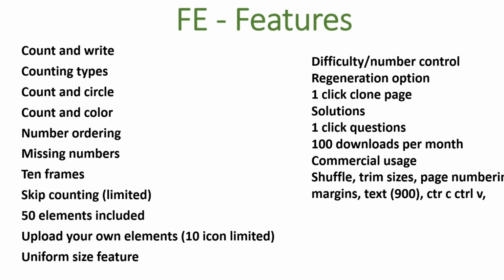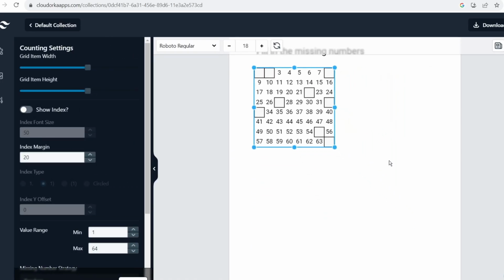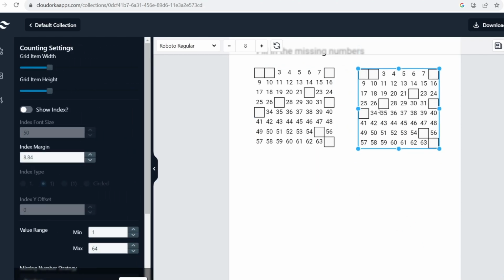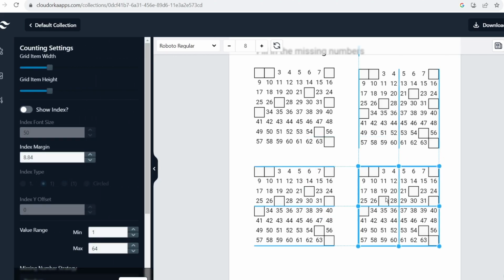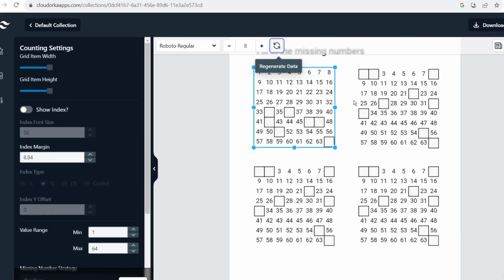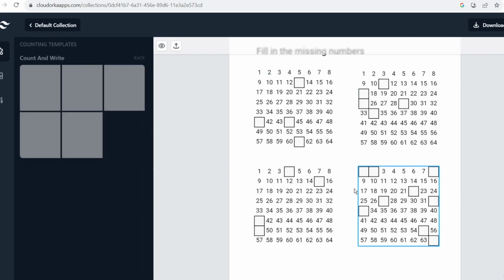We have the Control-C and Control-V, so copying and pasting, which I don't think has been in the software before. So for example, if you wanted to copy and paste these a few different times, you can Control-C and you can Control-V, Control-V, Control-V, and that's pretty handy. So you can create these type of pages pretty quickly. And of course, it's going to generate these randomly again, so you could just regenerate each of them if you wanted to, etc, again, down to functionality.